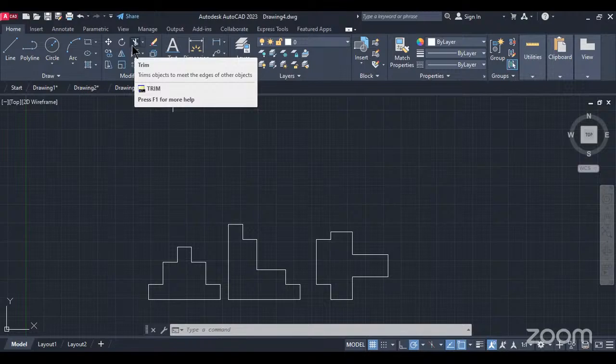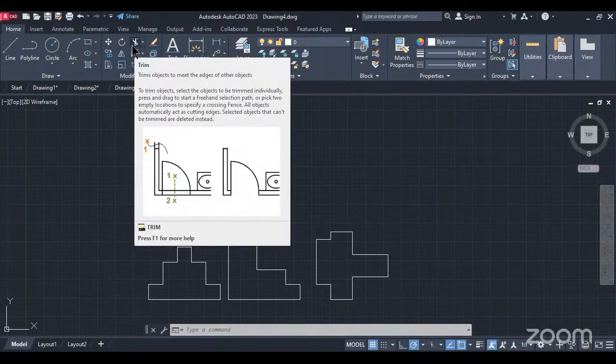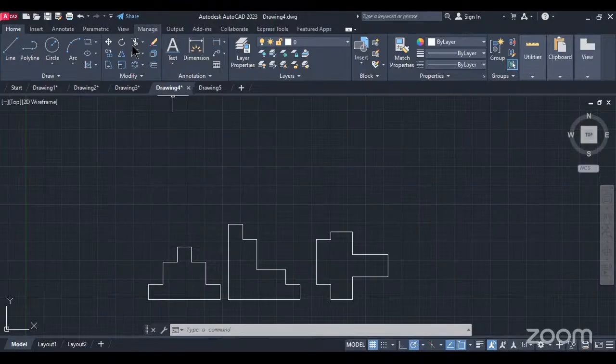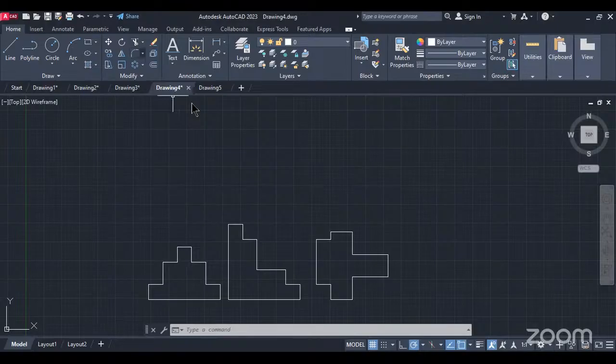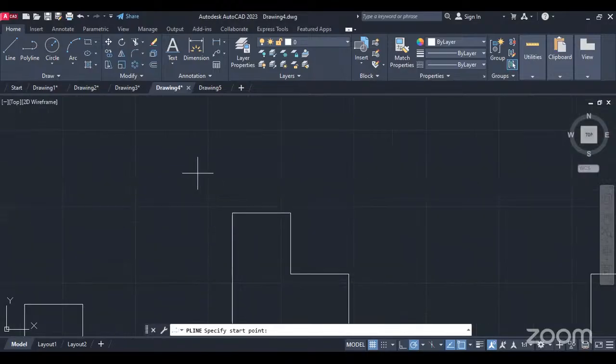It trims objects that meet the edge of other objects. So where two objects meet, that's where you find the trim tool. That's where it shows its capacity. Okay, so this is what I'm going to do.